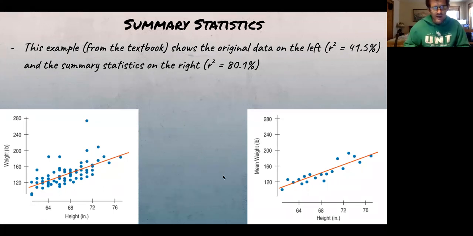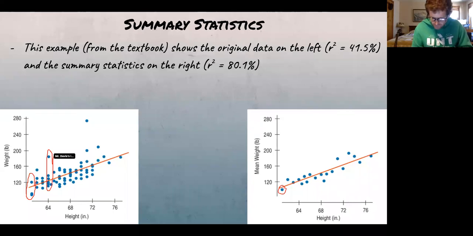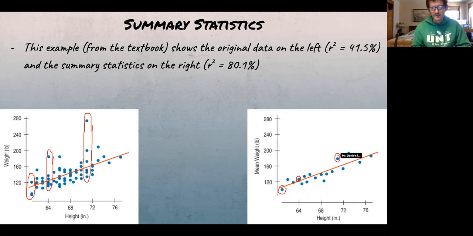So just to explain what's happening when we talk about using summary statistics, for this height, I think this is 61 inches right here. Those three people that were 61 inches tall had their weights averaged. So this 1 point is replacing those three people. If we come over to 64 inches, however many people that is, like 6 people, have all been averaged and replaced with 1 point. And the more often you do this, even here we have this outlier. But when we look at the average for that, it's only a little bit above the regression line.